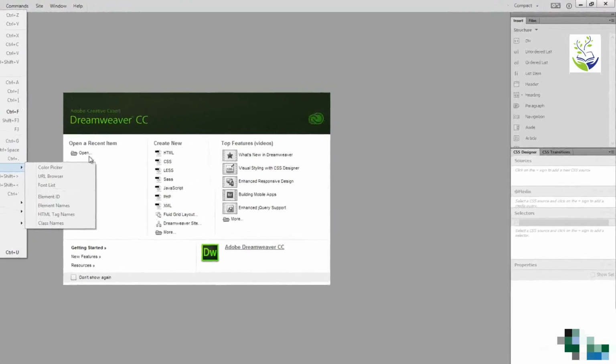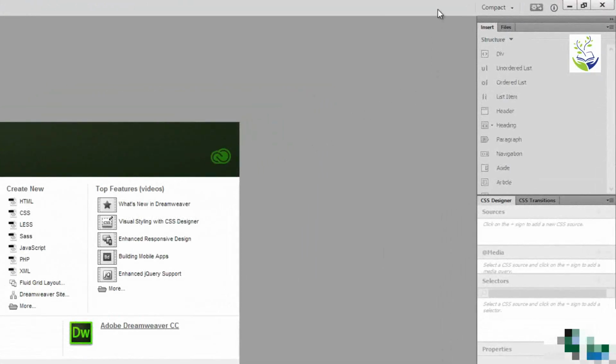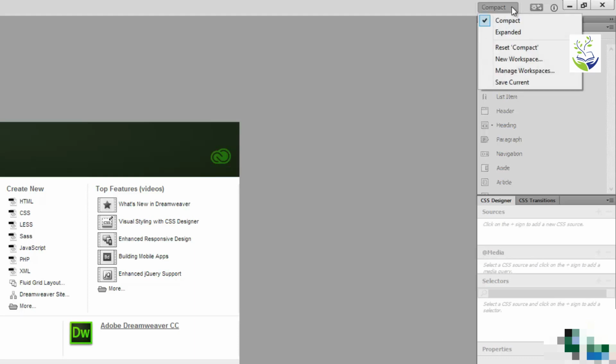In Windows, on the right, you have a sort of mini bar over here. They call it normally the application bar, which has a couple of specific commands on it. It has a workspace command where you can choose the workspace that you want to work in, and in fact you can define your own workspaces. Once you customize Dreamweaver to your own requirements, you can create your own workspace or workspaces, and the reason for having many is that you can use different workspaces in different situations.